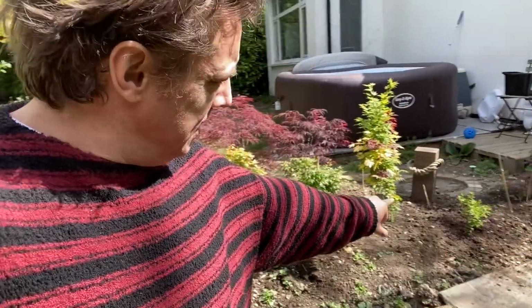I've worked out what's going on with the leaves of this acer. They don't like wind, so unfortunately they curl up, and it's been very windy the last couple of days. There's the dead one there by the strawberries. Those strawberries are putting on a bit of a burst. I've put a white azalea in there. Apparently, good plants to plant beneath acers or with acers are azaleas. So we have a white azalea there.